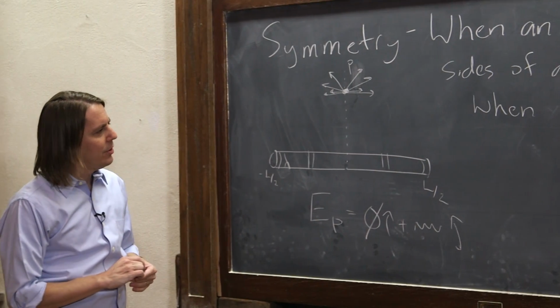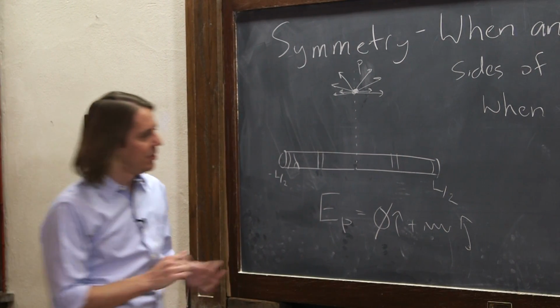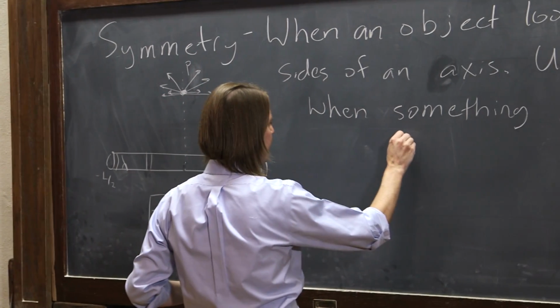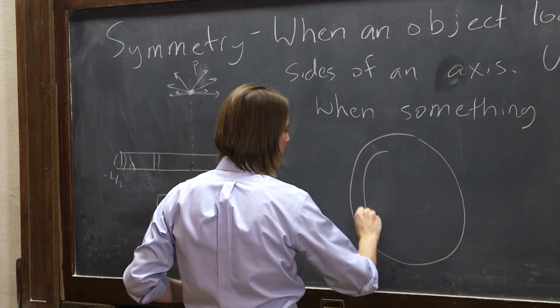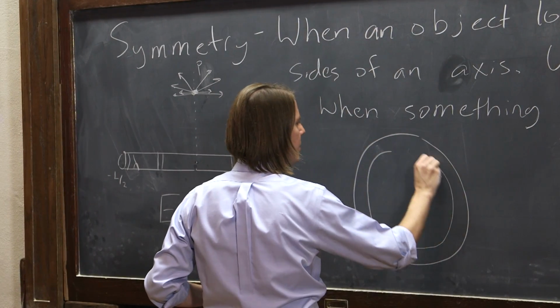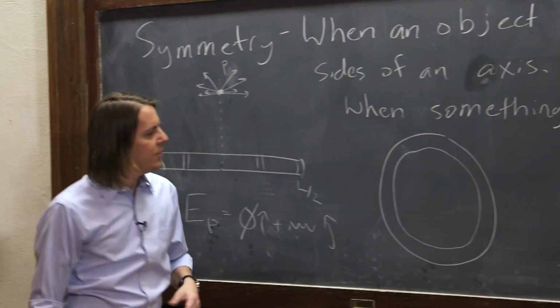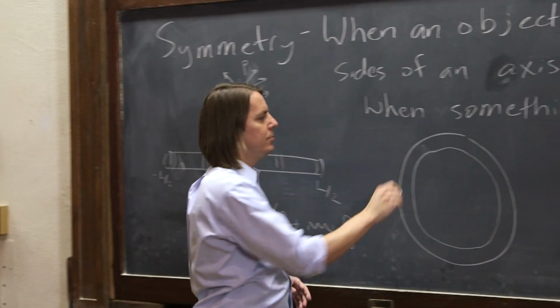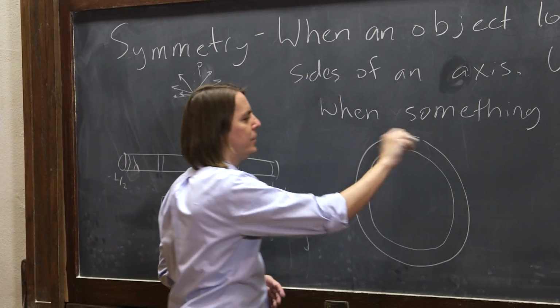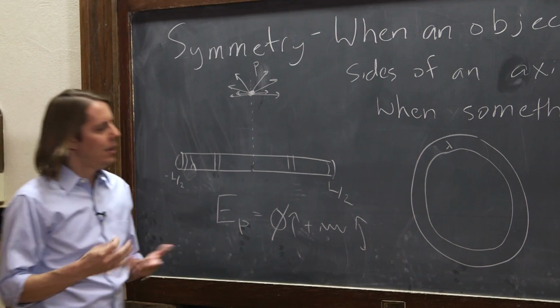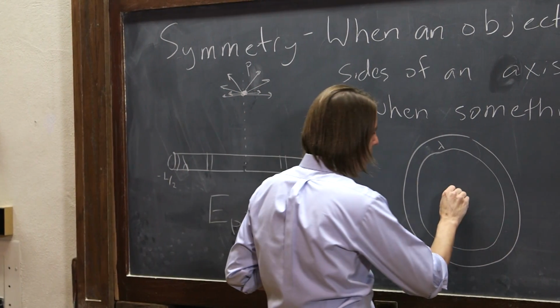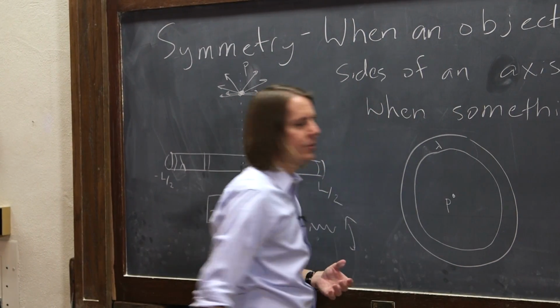Another example then, let's think about this. Let's think about a ring of charge. Let's do a problem really fast with symmetry. Okay? Here's a circle, and it's basically a rod of charge that has been bent into a circle. It's got a charge density lambda going around the circle. So the total charge would just be lambda times the circumference. The question is, let's calculate the E field at the center.